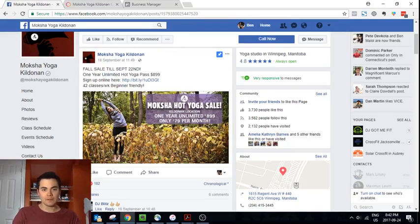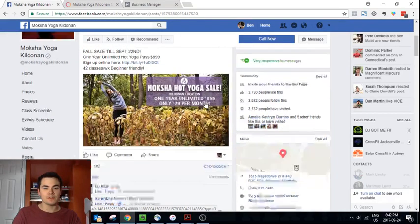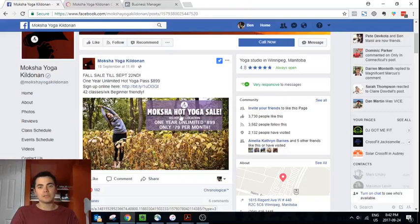So if we look at the ad itself, it's actually pretty eye-catching, right? They have this person standing in a field of leaves, I guess. And what's cool is that they have the text overlaid here. So I think this will probably fit within Facebook's 20% regulation. They only want 20% of your ad image to be text. So I think this falls within that. And it gives you some indication of what the deal is and what the offer is as you're scrolling through your feed. So if you're scrolling through on your phone or whatever and you come across this, if you're into yoga and you've been thinking about getting a membership at this place, this is going to be eye-catching.